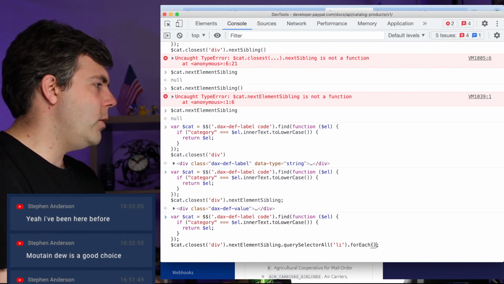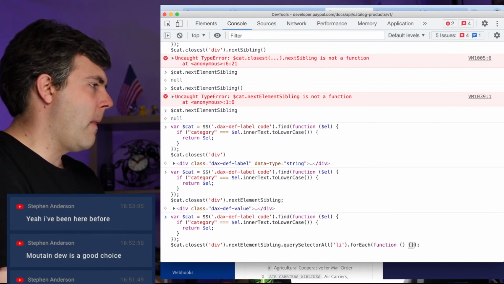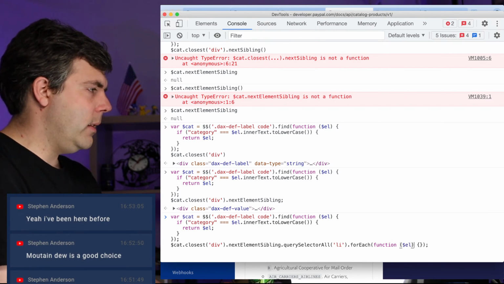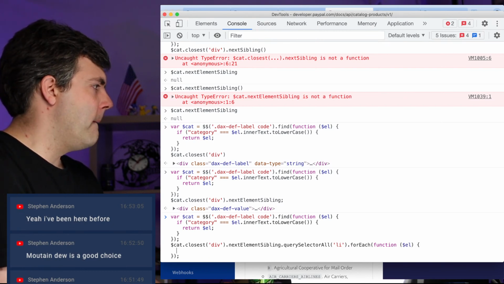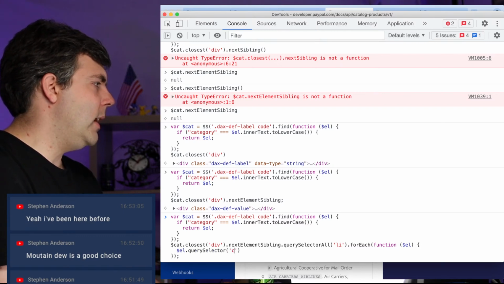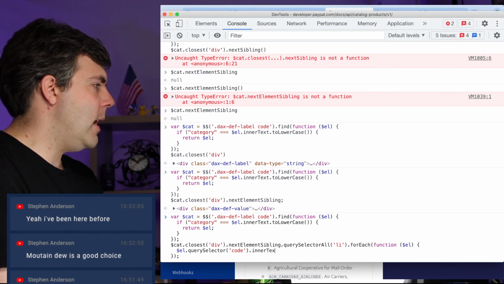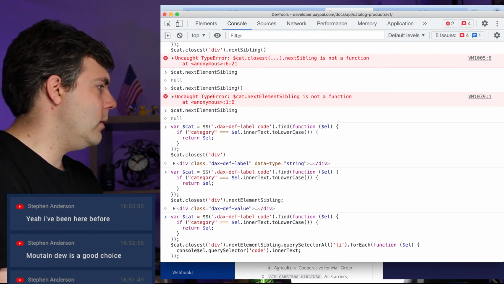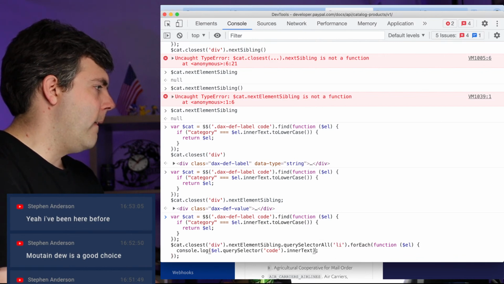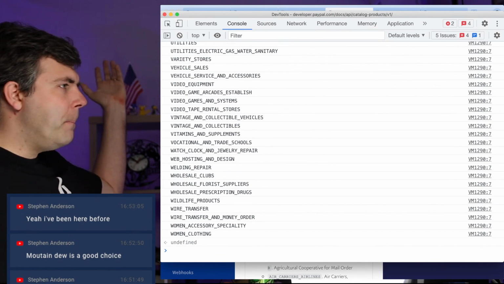And then if we for each over those, we're going to find elements. Query selector, and we can get the first code out of there, inner text. So if we do console.log, like so, yeah, there we are. Boom. Okay, cool.